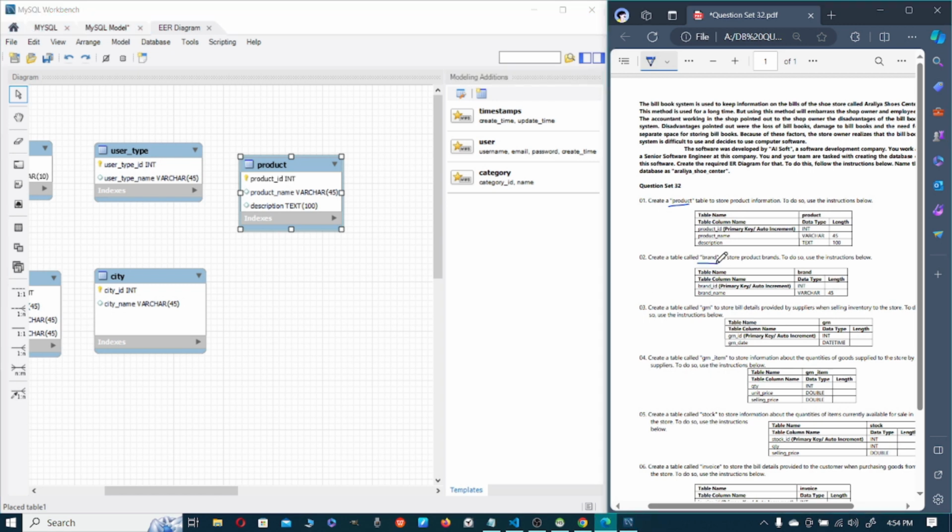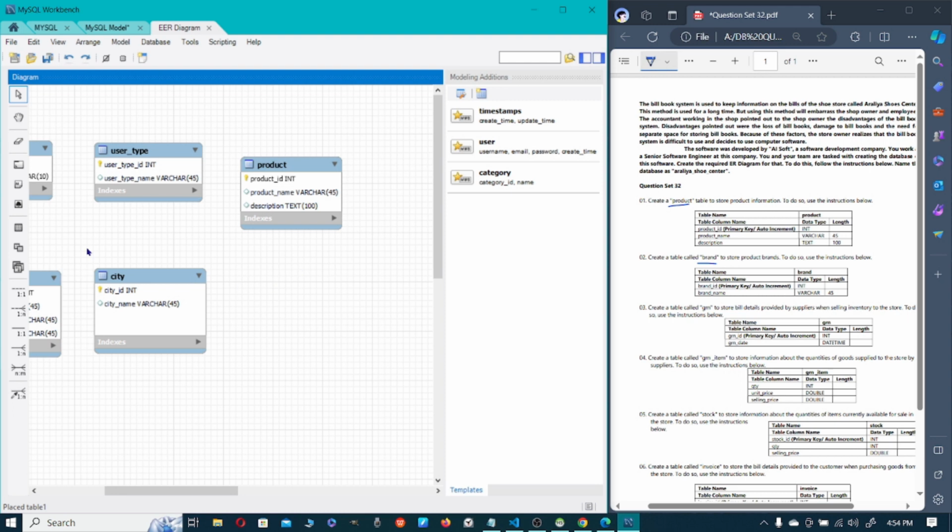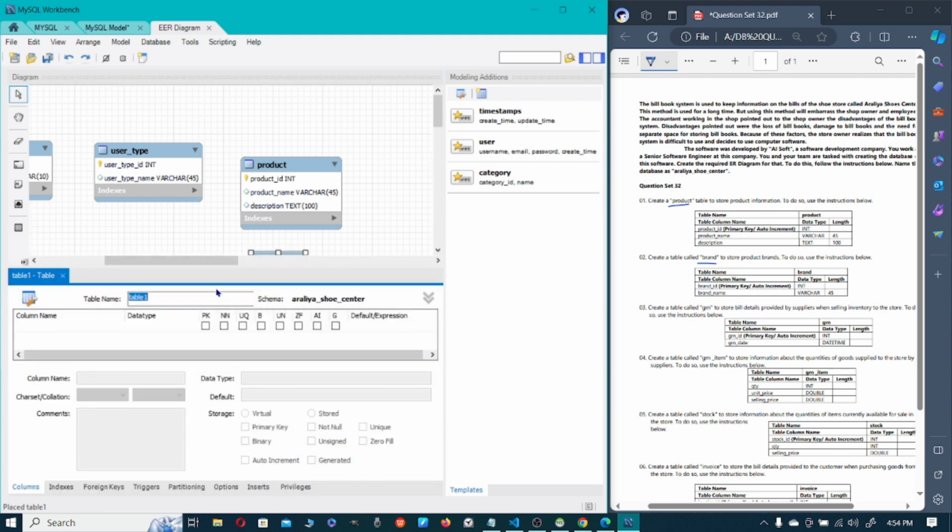Create a table called brand to store the brand of all of the products. Let's create that table as well. Brand. The first column is brand ID. The data type is int, and the next column would be name.